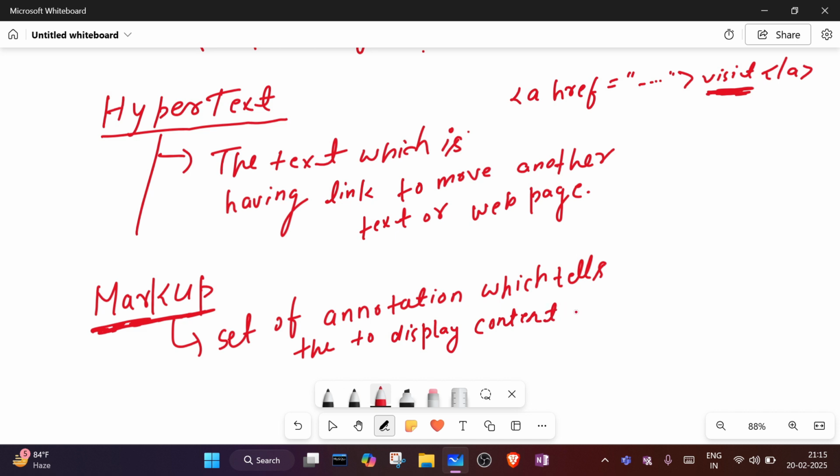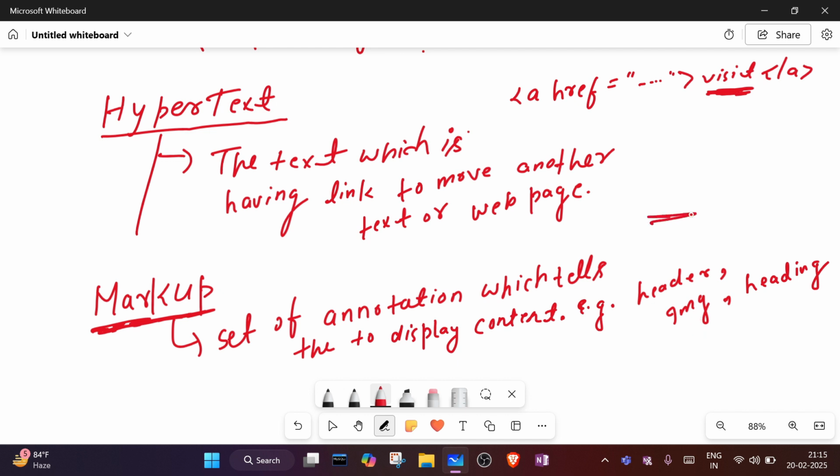What content are we talking about? For example, display a header, an image, some headings. So these are markups.